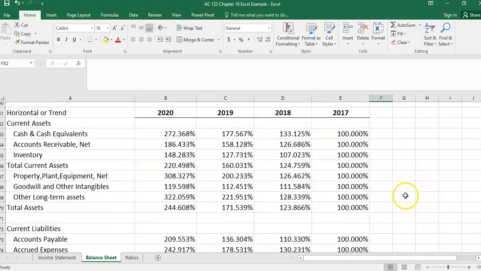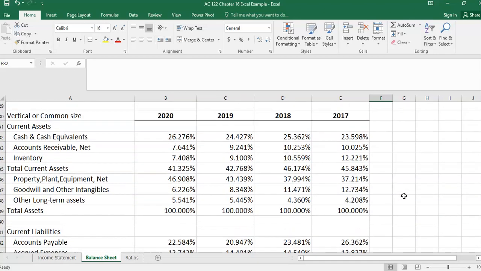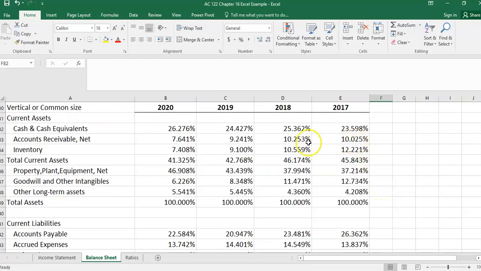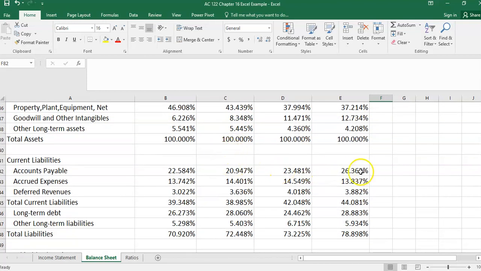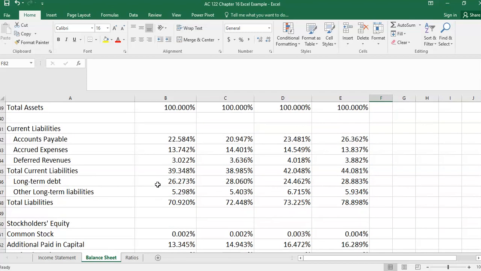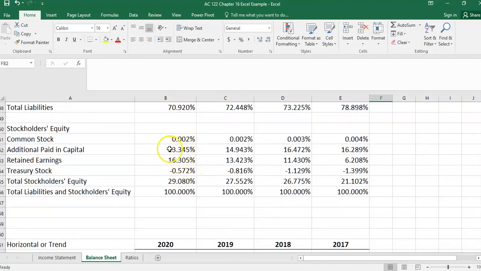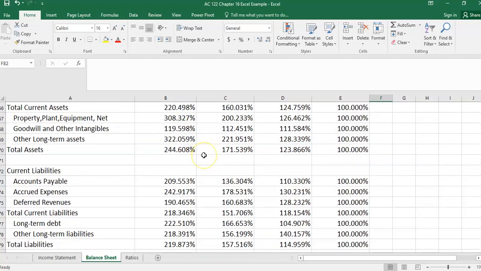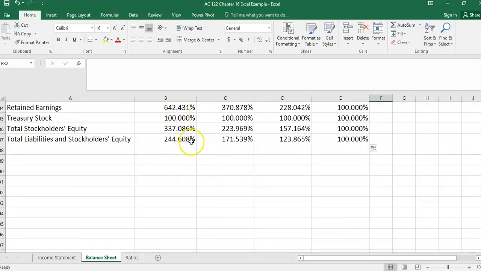We can look for growth patterns, and if we're growing too much in debt, we might have concerns. We can use this information together also. We can see here that our accounts receivable amount is decreasing, which means that we're maintaining a good accounts receivable. Our customers are paying us better in 2020 than they were in 2017. Our accounts payable are fairly consistent. Accrued expenses are fairly consistent. And so we look at that information and how it relates to each other.